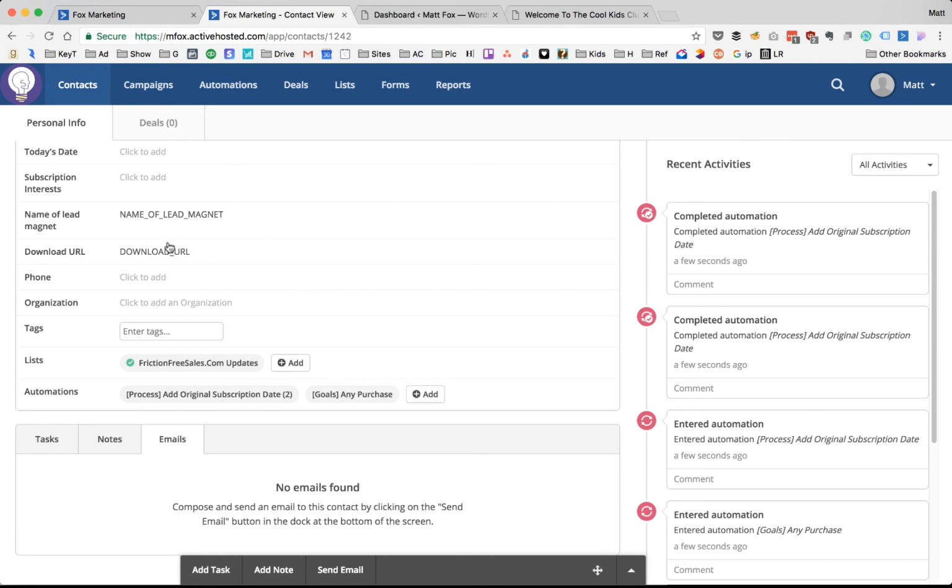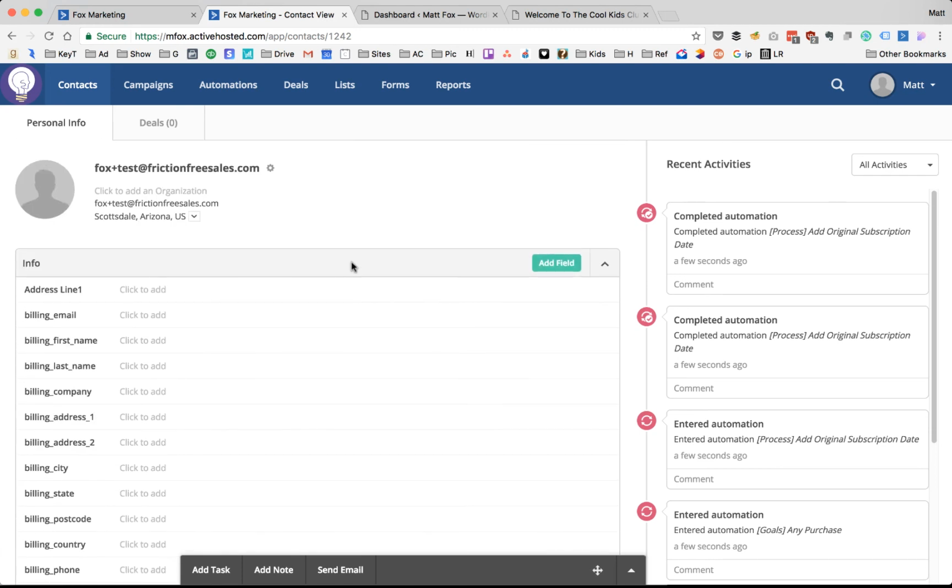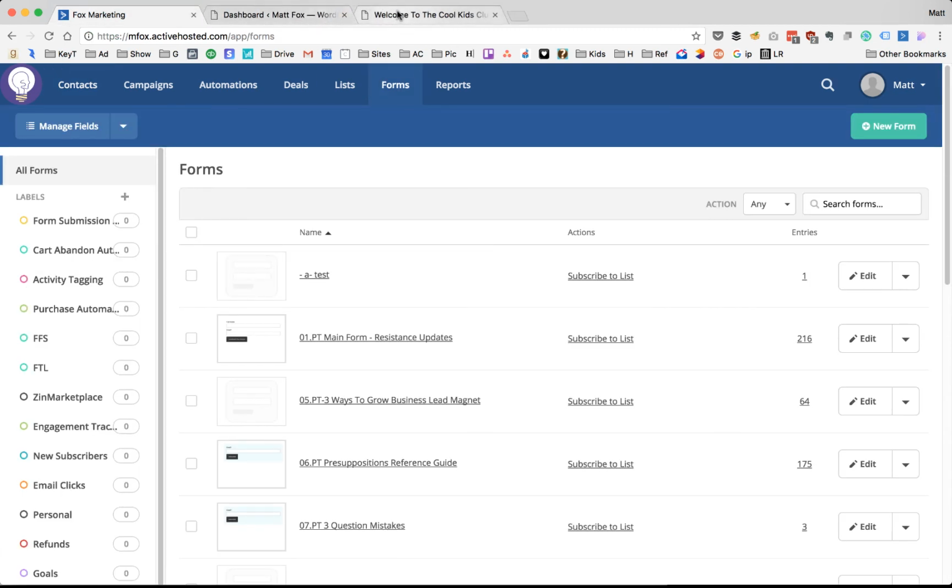So those are the default values that we entered. Okay. It's put me in a couple of automations. It's put me in the list here, the frictionfreesales.com update list. And so what does that say? Process original subscription data. So I went through a couple of automations that run in the background. And boom, we are up and rolling. So it works, and it automatically submitted with those values.